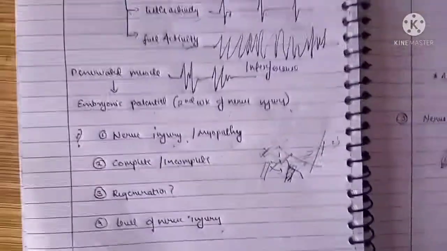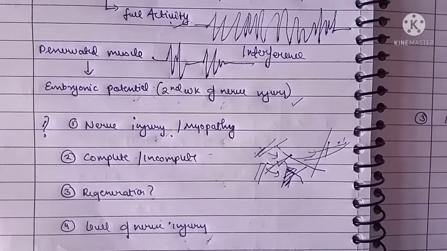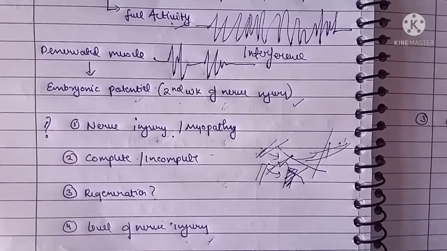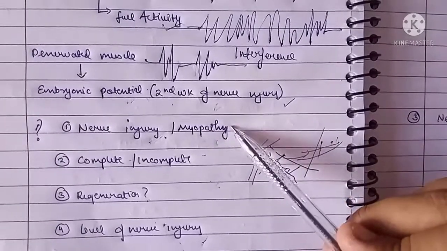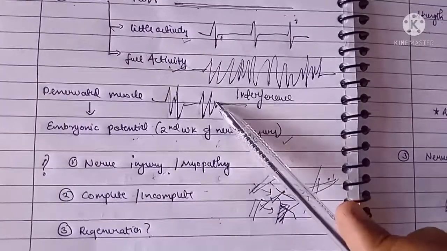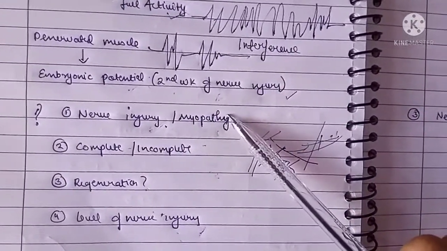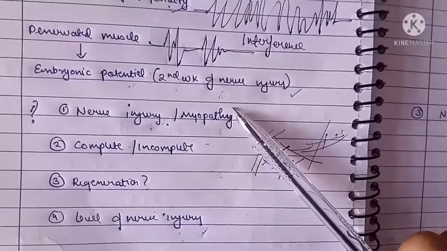So what do we get by understanding electromyography? Let's try to understand. We get to know whether the electrical activity that is gone in the EMG is because of a nerve injury or because of a myopathy. Because if it is due to nerve injury, we'll see specific denervation potential, which will not be seen in myopathy. A specific graph is obtained in myopathy too.